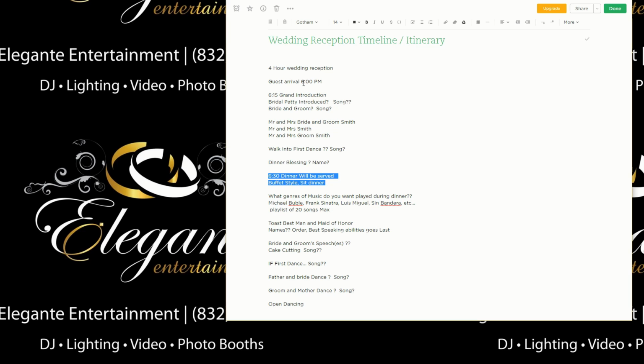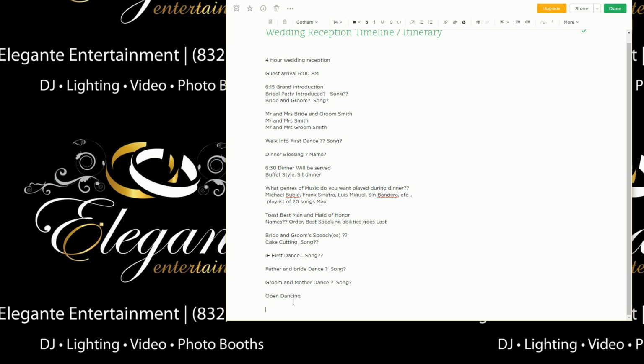What do you want to do? If you start at 6 and your guests start arriving at 6, then you want to push dinner to maybe 6:30. But if you start at 6, quote unquote, but your guests start arriving at 5:30 to 6, then you can start dinner at 6. But then you run into another problem, because your vendors are going to be thinking they're ready at 6, when in reality they should have been ready by 5:30. So keep in mind, balance those two things out, so that your guests don't start arriving while the vendors aren't ready because they were expecting guests at 6.